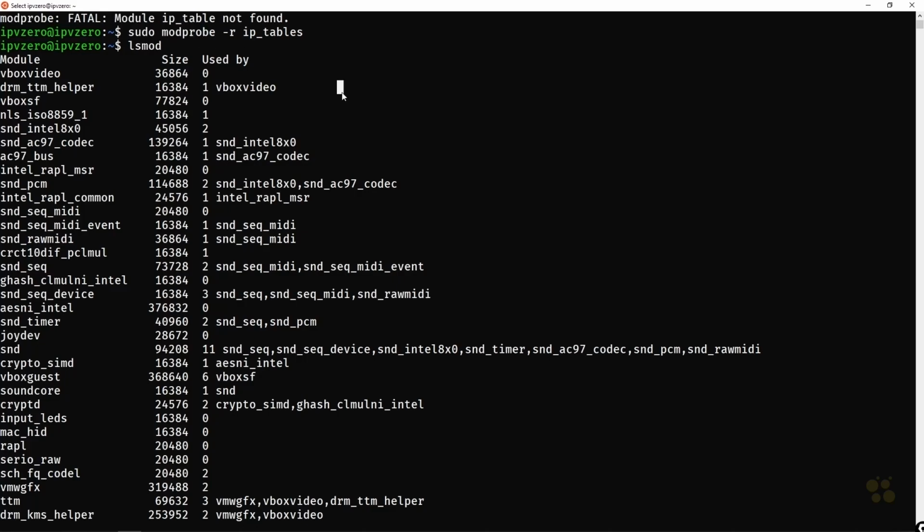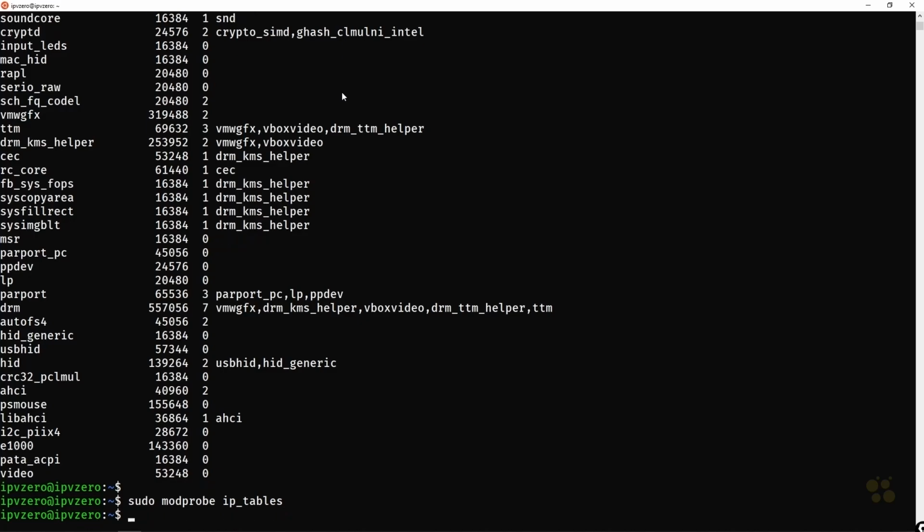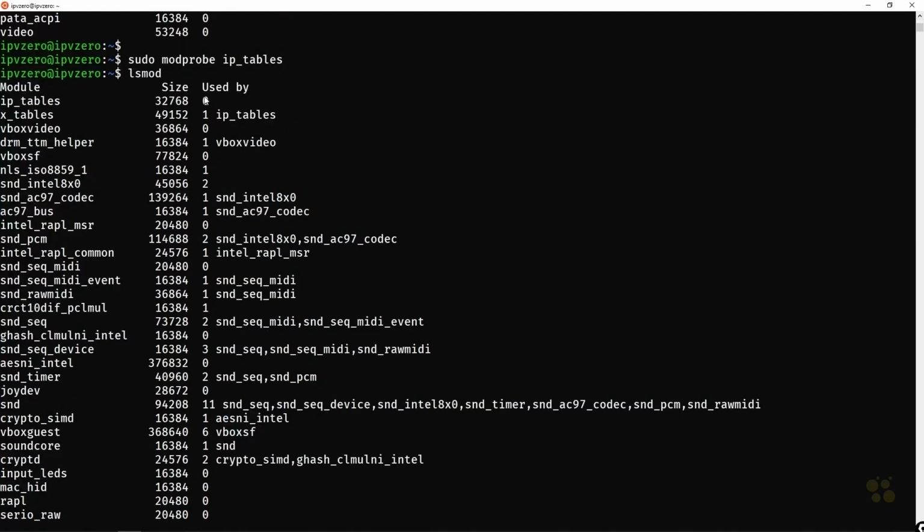Now, if we want to reload this back into the kernel, we can do so quite easily. Again, we're going to need administrator privileges to do such a thing. We'll just say sudo modprobe and just give the name of the module. We don't have to specify anything else. Okay. And notice that once I've already put in my sudo password, it's not prompting me to do it every single time. Now if we do lsmod, notice at the very top, IP tables has been added.